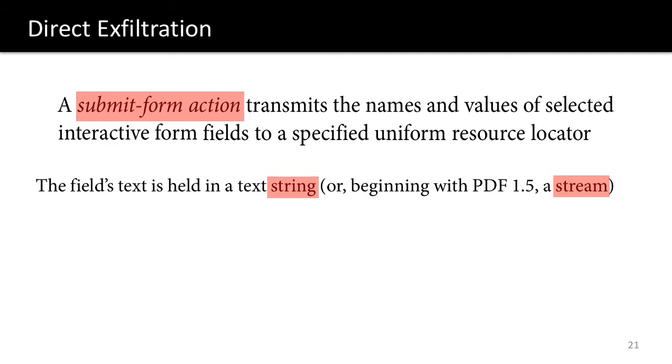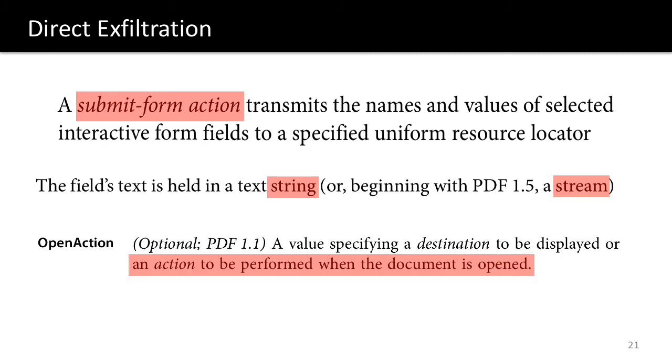So we thought, well, why not add a form button to an encrypted PDF file that references encrypted parts like strings and streams, and then exfiltrate them as form data values once the user somehow clicks on a submit form button. Then we read the standard again and we thought, well, clicking on the button is lame. Why not submit the data automatically once the document is opened and decrypted by the user, which can be achieved, for example, by launching the submit form action with the open action event of a PDF file.